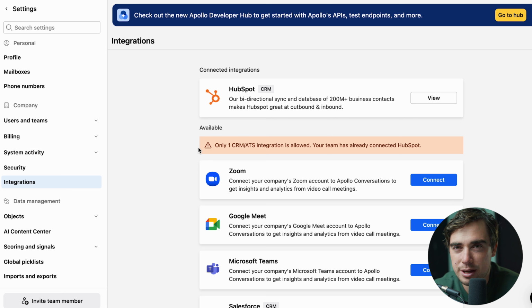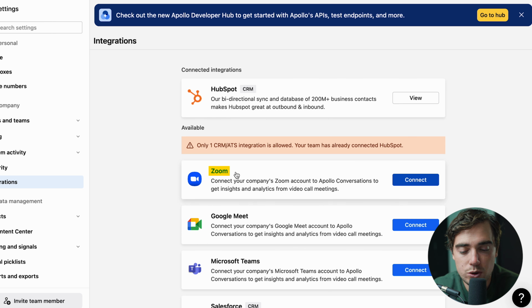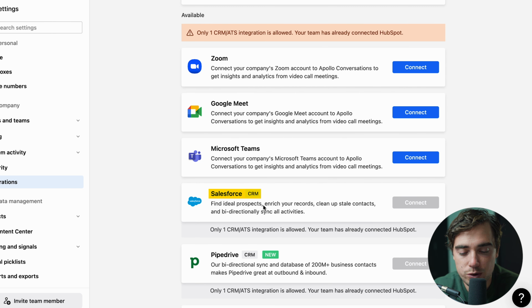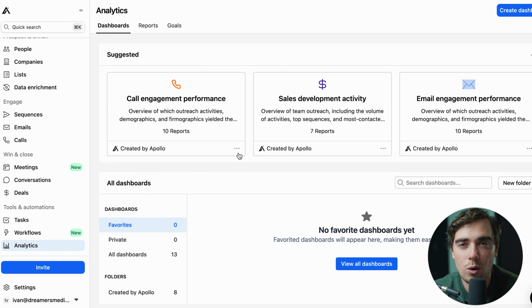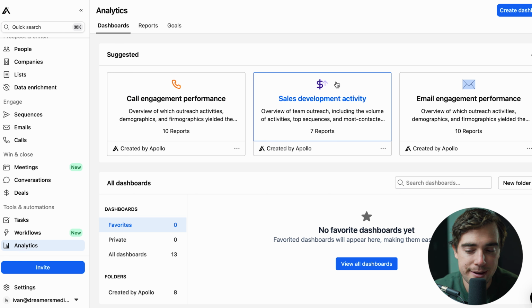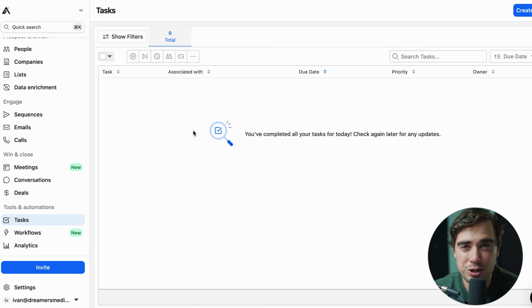And I put them in a sequence there. Whenever they actually reply and they're interested, that's when that information syncs into HubSpot, and I continue the conversation from there. But there are so many other things you can connect, all the way from Zoom, Google Meet, Teams, Salesforce, Pipedrive, you name it. And that's the whole point behind the platform, because all the stuff you're doing for sales, whether calling, selling, sending emails, or even setting tasks for yourself so nothing slips through the cracks, you can do within one platform.